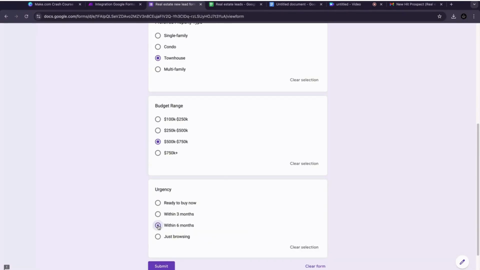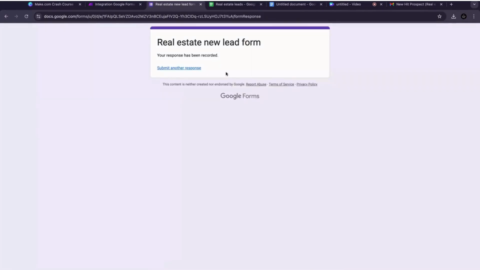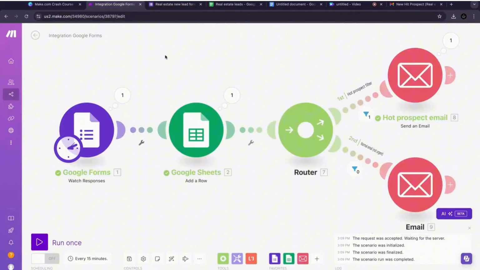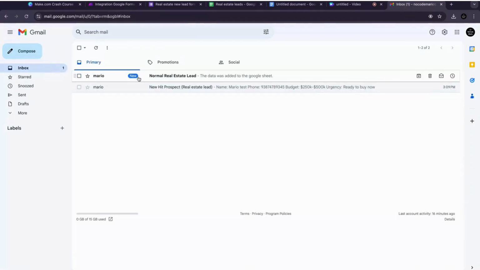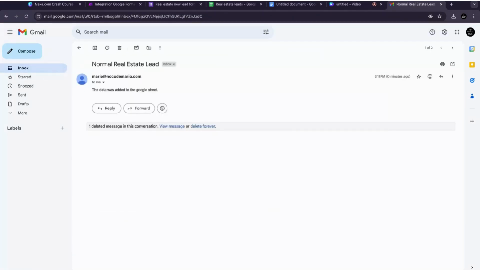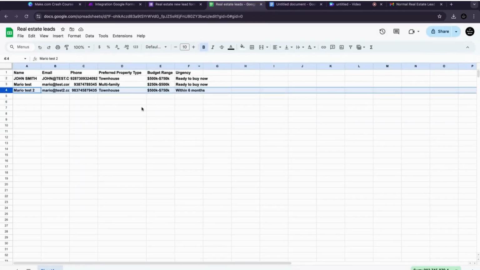So let's say within 6 months, click submit. Let's go back to the Make platform, run the automation, show that it was successful. Let's go ahead and check the email. And there it is. Normal real estate lead was successfully submitted. So if you go to the Google Sheets, you'll see that all the data is added there. So this makes it easy for your team to prioritize leads and increase your conversion rates.